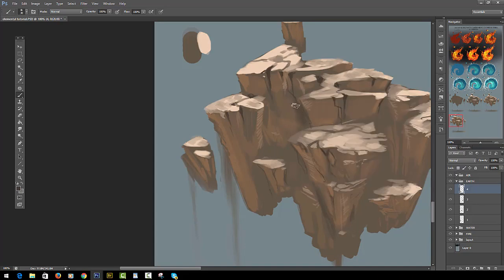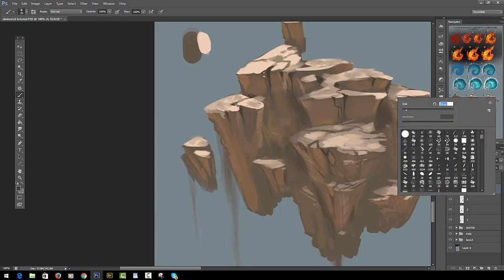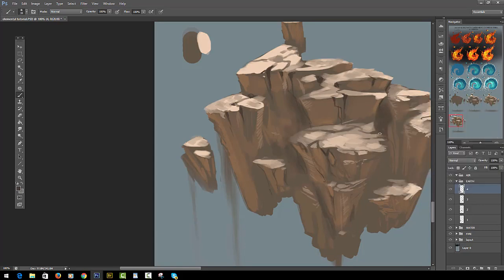So again, bigger brush to blend stuff in or to add some more defined texture. We're gonna add a bit of cast shadow here. And somewhat like this.